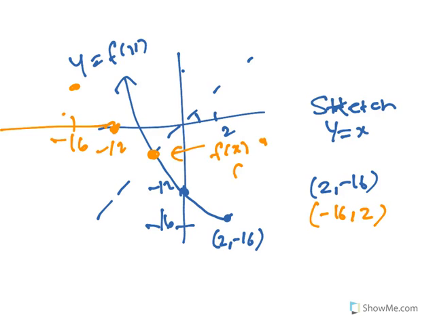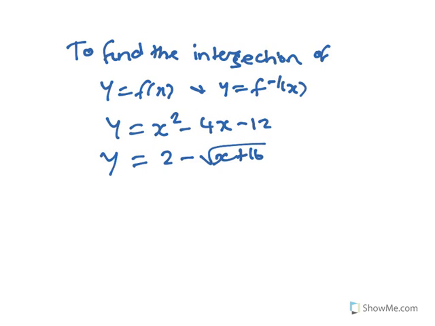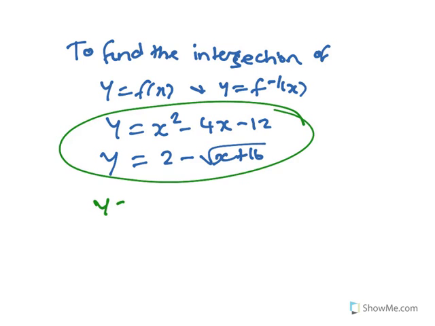Because f of x and f of minus x intersect on the line y equals x. So we know that if we drew this, it actually has to intersect on that line y equals x. And that would be your sketch then of f of minus 1 of x. And you notice that it is just reflected in the line y equals x. It's got symmetry.